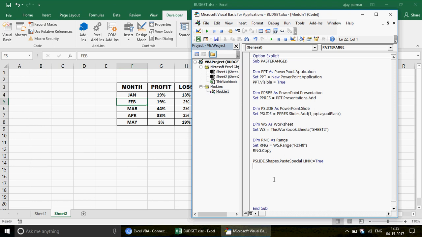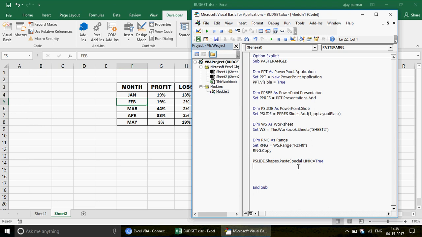Now when you run this, what will happen is the data will be pasted on the slide as an object, right? So in my previous videos, what generally we did, we used the bitmap, we used some of the other things, you can use the RTF. There is another format, and there is a meta picture format as well. You don't have to use that, because now we want to link this as an object. So that is what we're going to do, right?